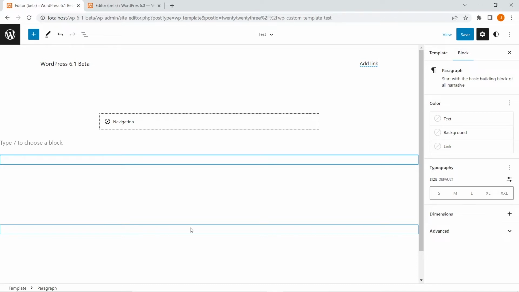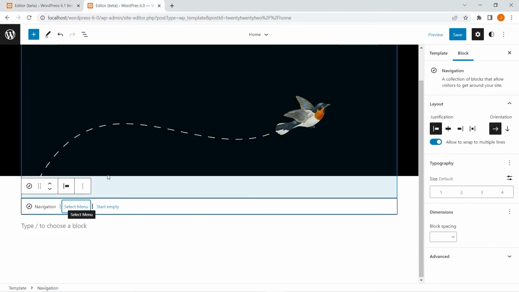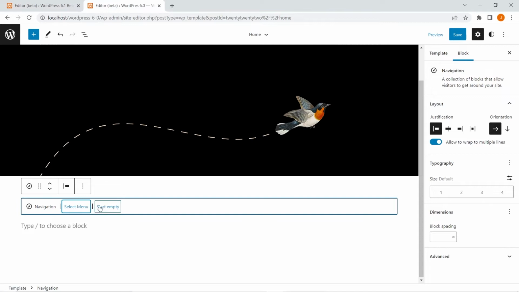Now, after the style settings in the site editor, the next topic that we are going to discuss is the changes that you will see in the navigation block in WordPress 6.1. Now, the navigation block in WordPress 6.1 has received quite a few changes, where the option to create a new menu and manage menu have been moved right over here in the block settings. Okay, so let's just head over to WordPress 6.0 first, and you can see the option to select start empty or create a new menu is right over here. There are no options available in the sidebar. You can see the layout option is right over here, typography is right over here, dimensions are right over here, but there are no options available to create or select a menu or to manage menu.